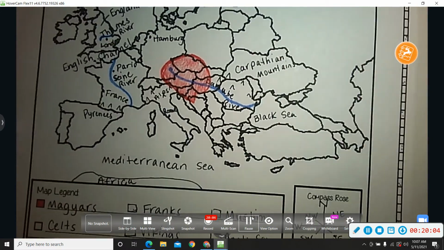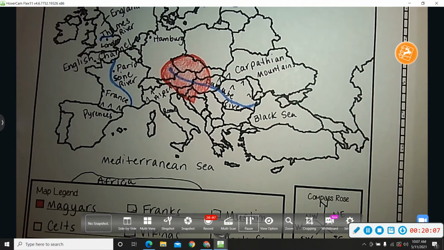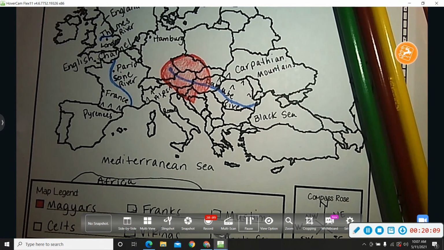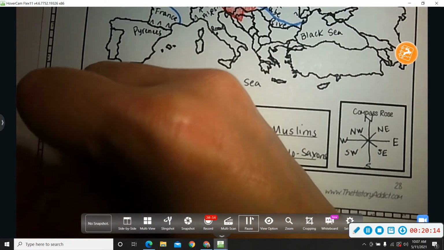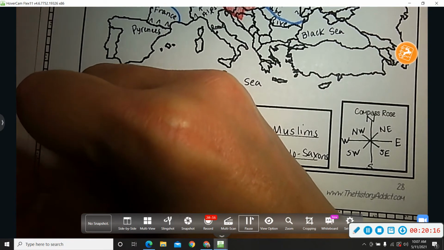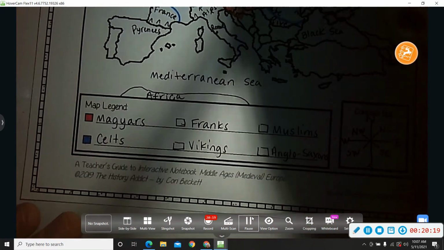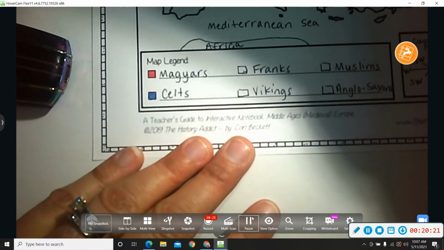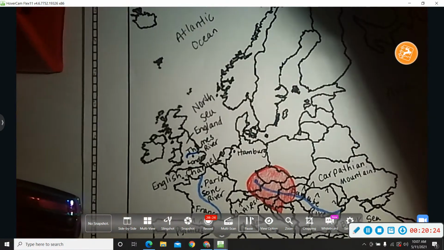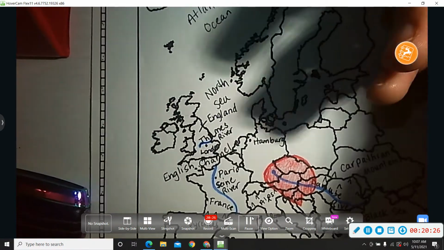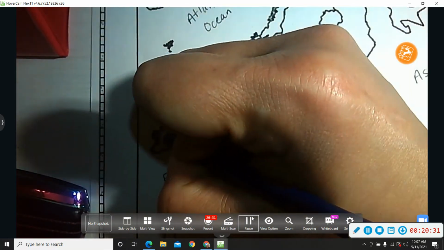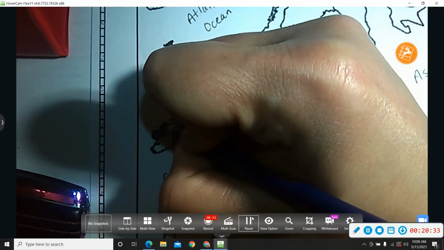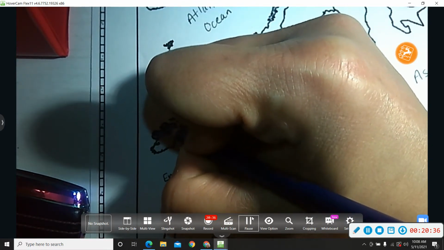Okay. Next you're going to need blue, a darker blue. The lighter blue I'm going to use for the water. And we're going to color this box with the Celts blue. Celts are another one of my favorite groups. I like Celtic stuff. So there's the Celts. There's the blue. We're going to come up here and we're going to color this whole area of Ireland blue, because Ireland was very Celtic. They spoke the Celtic language. Some of it's even still used today.